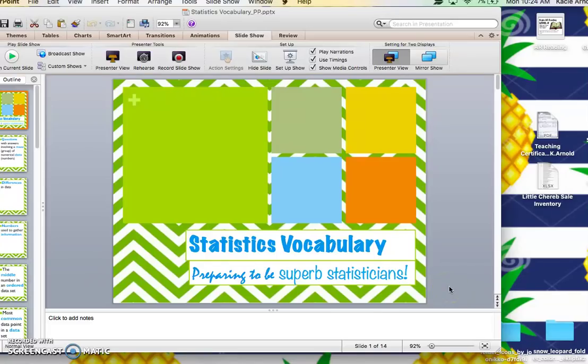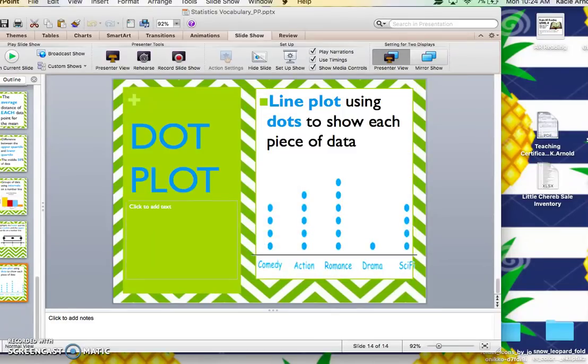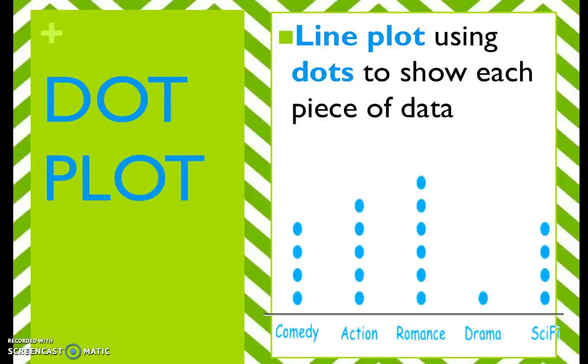All right, so that brings us to the end of your vocabulary sheet. So now what you're going to do is you guys are going to make sure that you've filled in all of your vocabulary. And now we're just going to do some exercises with those vocabulary words, hopefully to get you guys a little bit more familiar, so that when we start statistics in a couple days, you have a foundation with some of the vocabulary.